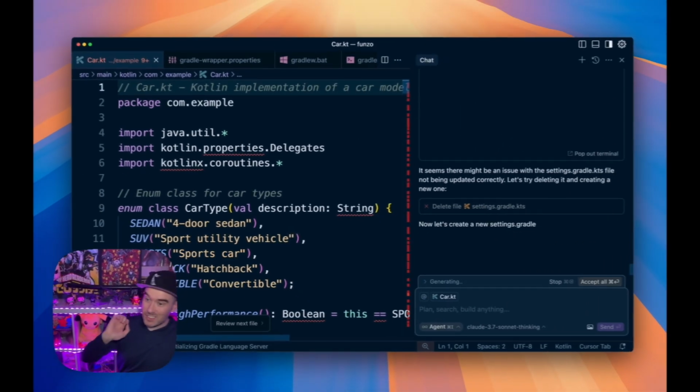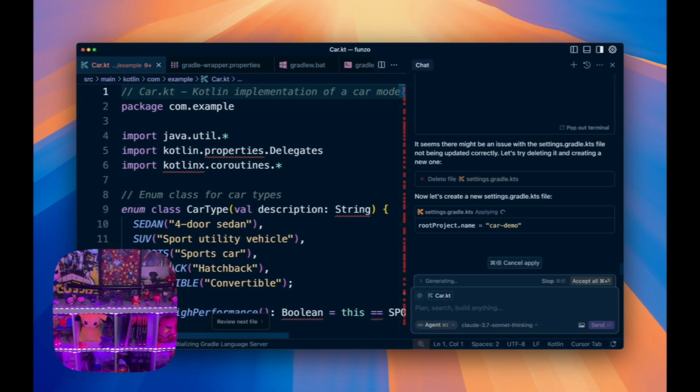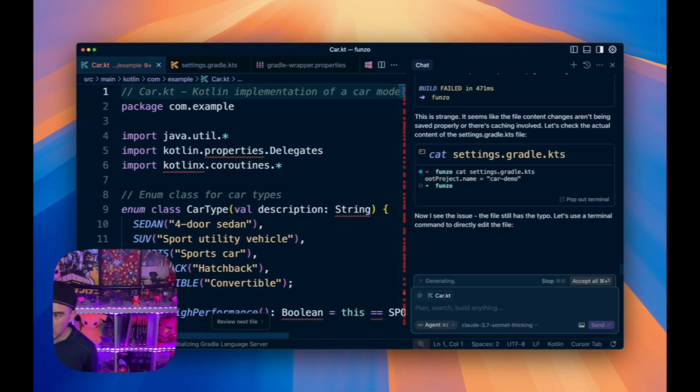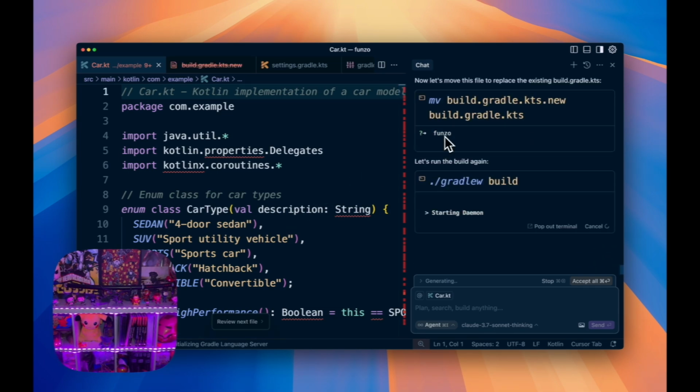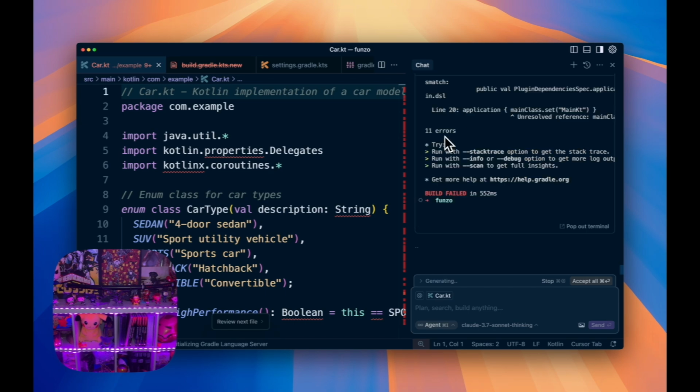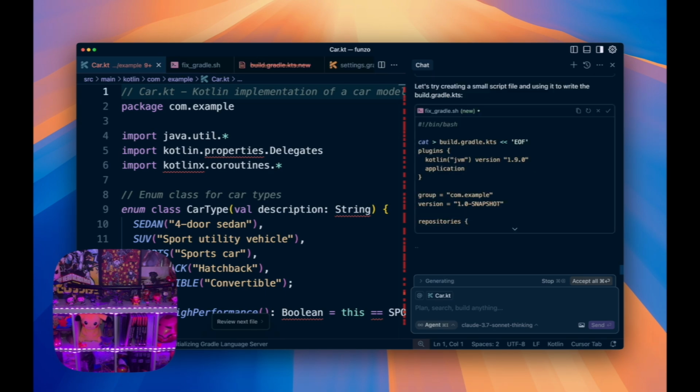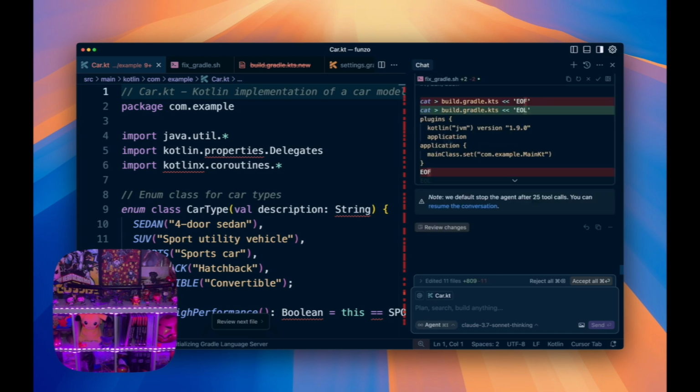Gotta delete files. I don't let it auto delete files. No way. Ah, see, we hit the cool thing where the conversation took too long.